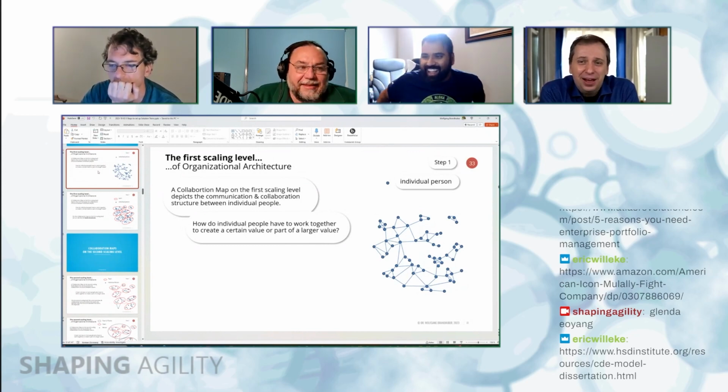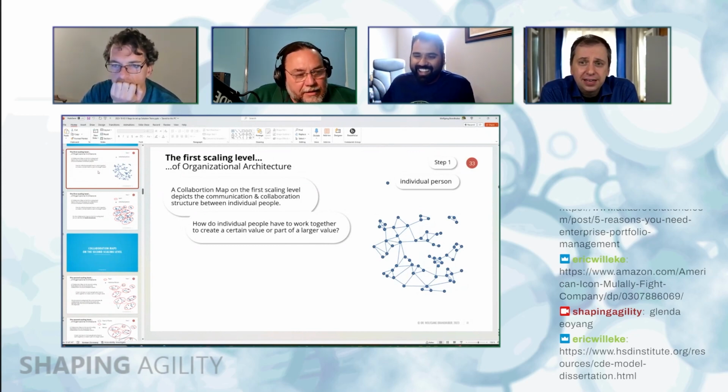Sorry. So a fracture plane is actually covered in chapter 6 of Team Topologies. Chapter 6 of Team Topologies is all about fracture planes, and this is where I derived this wording from. Now, you could say, if you want to get out of a monolith. The first part of chapter 6 is about monoliths. Which kind of monoliths do we have? If you want to get out of monoliths, then you have to find fracture planes.